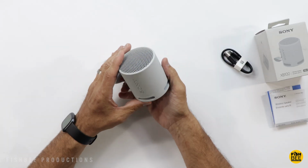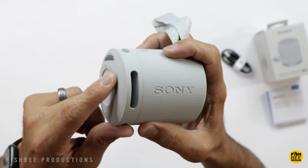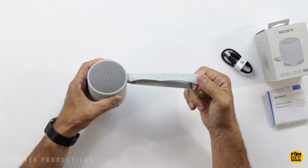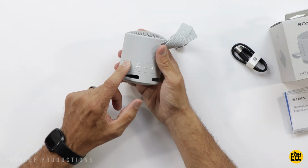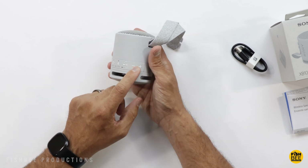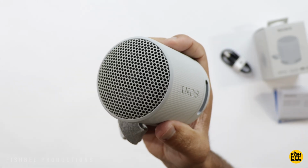Okay, pretty nice design here. Sort of a rubberized material on the outside, super grippy on the bottom. You can see it's got some nice texture along the edges as well. Pretty heavy duty strap. Silicone cover for the USB-C charging port. All your controls are right here in this little silicone strip: Power, Bluetooth pairing, play and pause, and then your volume up and down. Nice metal speaker grill here on the top.